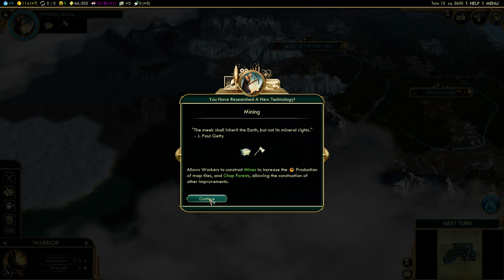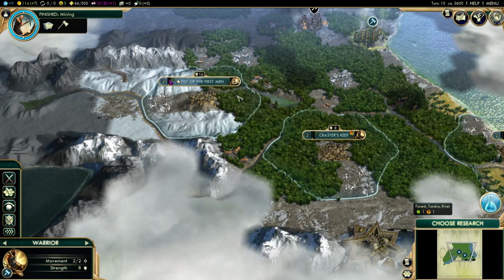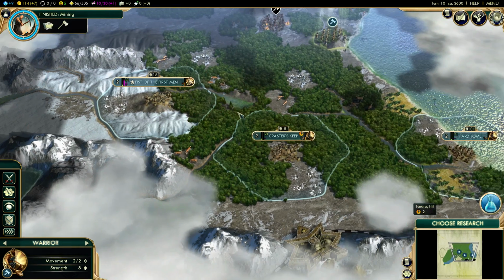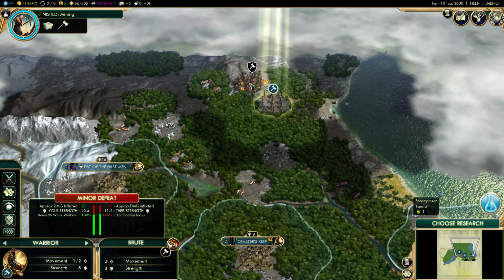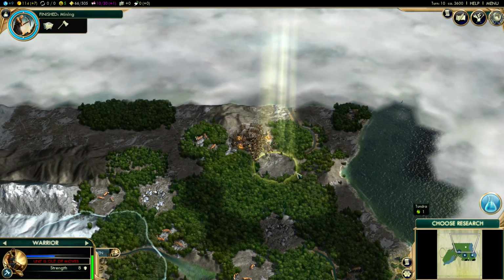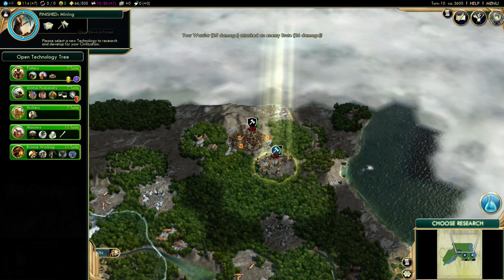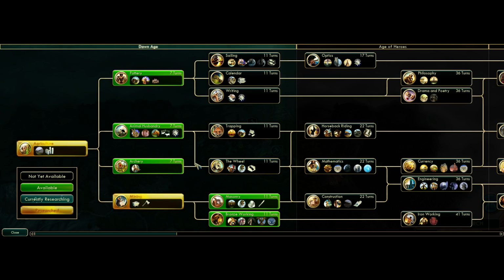But yeah, so we've researched mining, and that means as soon as our work is done, we can start a mine over here and grab that salt, which is awesome. We need that. We're going to move over here, and I think we're going to just attack. It's going to be a minor defeat, but we'll be able to heal up, whereas the White Walkers won't be. And because we finished our research, we are going to check out what we can do next.